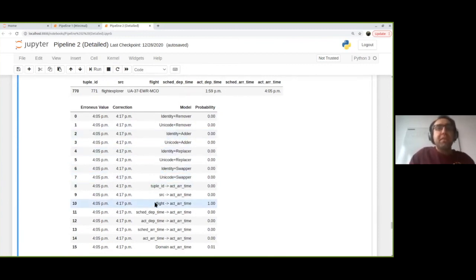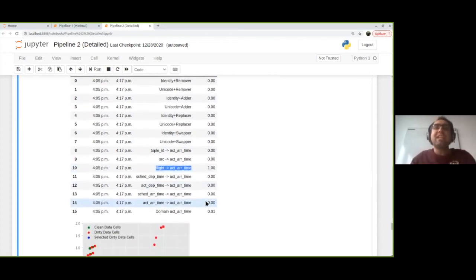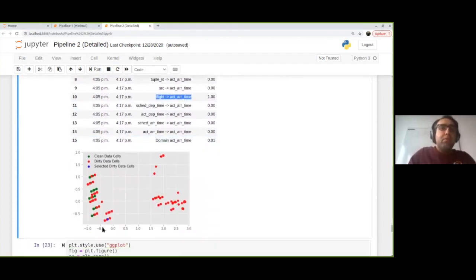So we can inspect which error corrector models proposed this actual correction. In particular, we can see here one error corrector model, which works based on the functional dependency between the flight column and actual arrival time, proposed this actual correction for this data error with 100% probability. And that's why the classifier of this column can understand that this particular error corrector model is one important feature to predict the actual correction of data errors inside our actual arrival time column. We can also mark this value in blue inside our 2D projected data values of this column. And that was about the last aspect of our system.